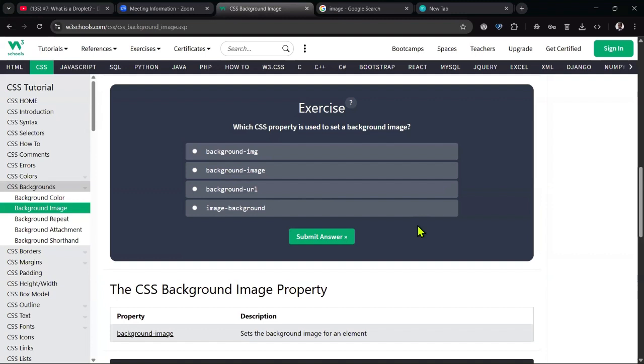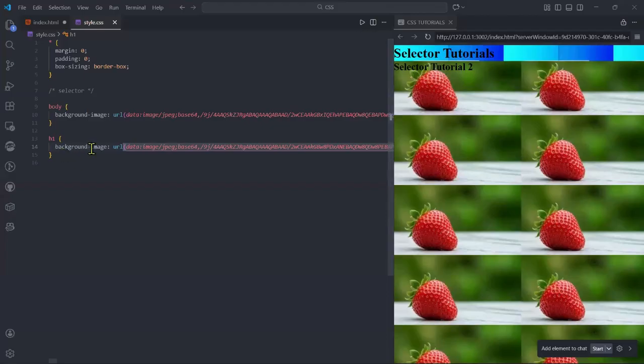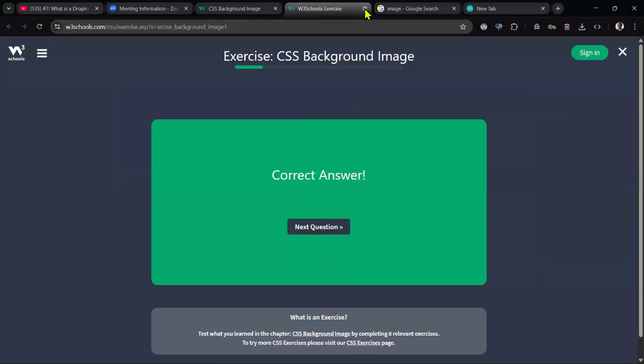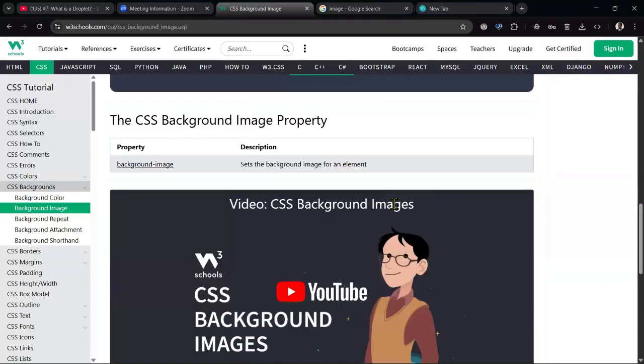The first one is the background spelling, img. The spelling. So the second one, I said background image. I didn't say background img. You understand? Even this one, I just wrote it here: background image. Okay, so that's correct. All right. So that's how we add a background image too.